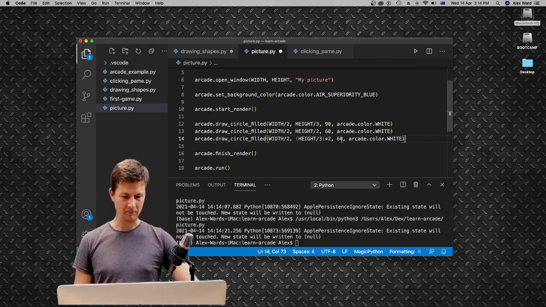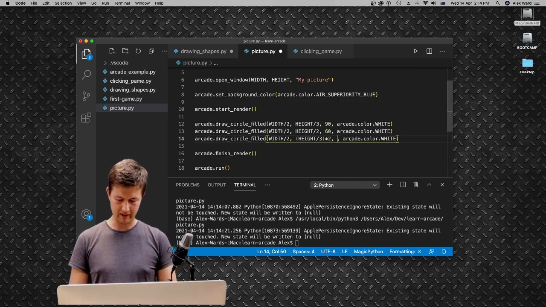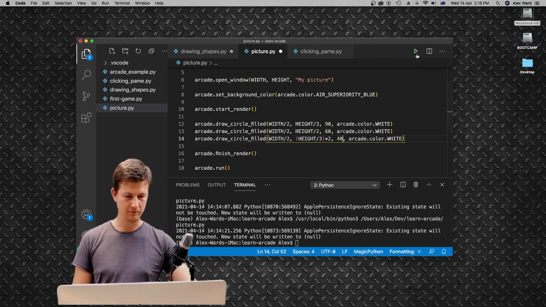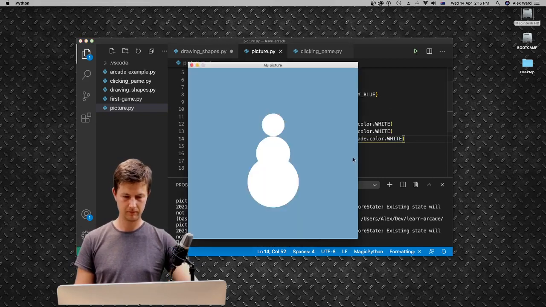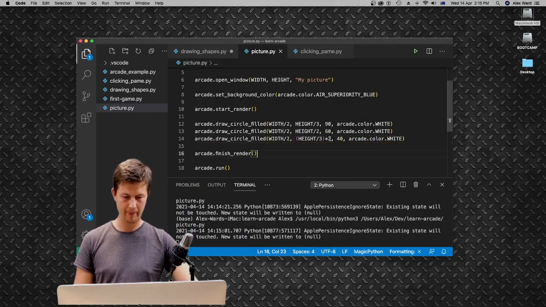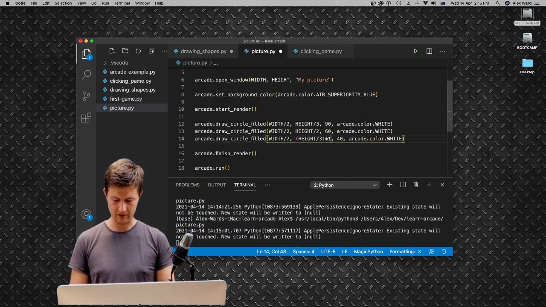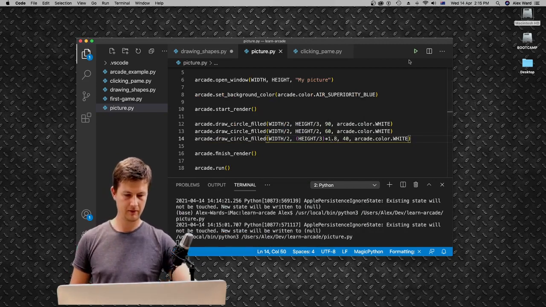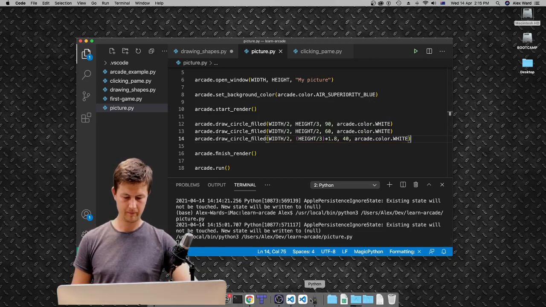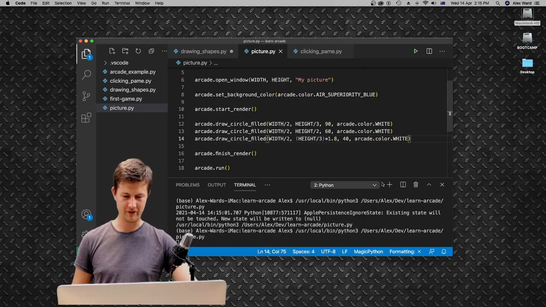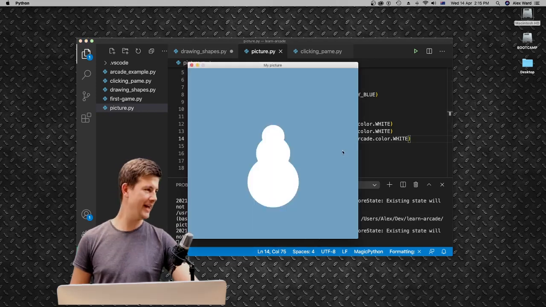Okay, it's not going to be 60 big, it's going to be like 40 big. That's cool. Oh, a little bit too high. Let's bring that down to 1.8. You have to close it, not just click on VS Code. Yeah, that's cool.